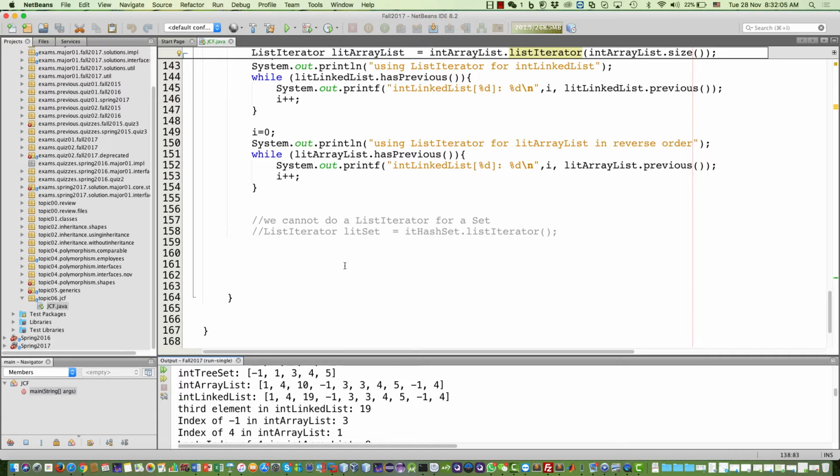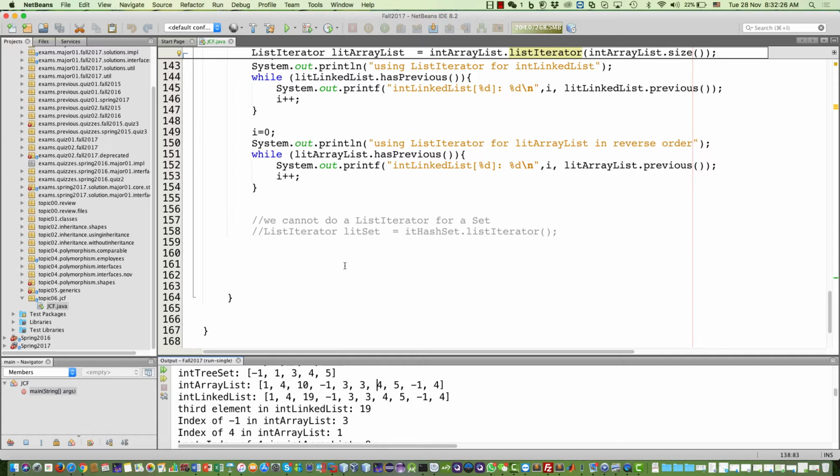For the list, we also have the option of list iterators that allow you to go either forward or backward. Okay, from the first element to the last element, or from the last element to the first element. And you can use dot next for going forward and dot previous for going backward. It only applies for the lists.